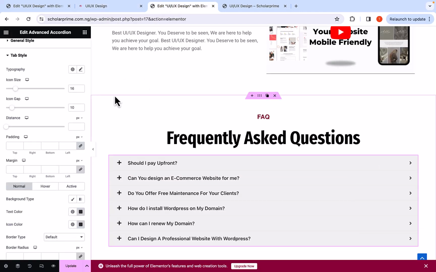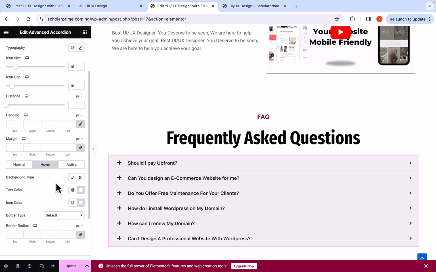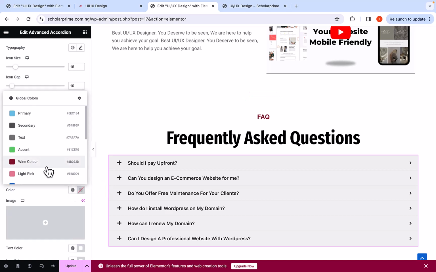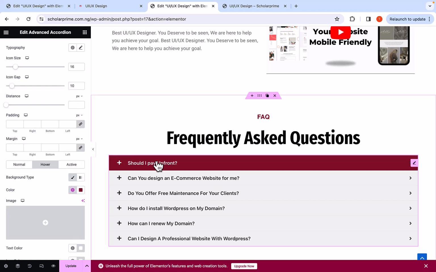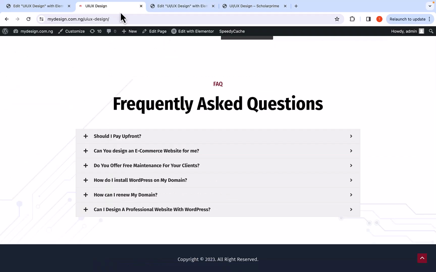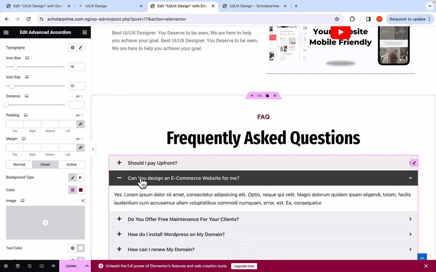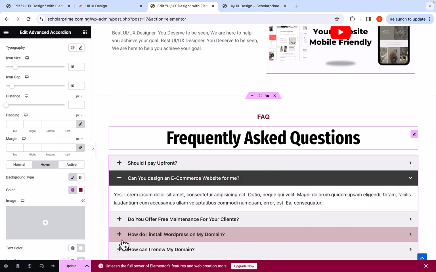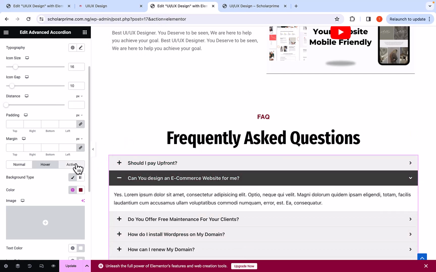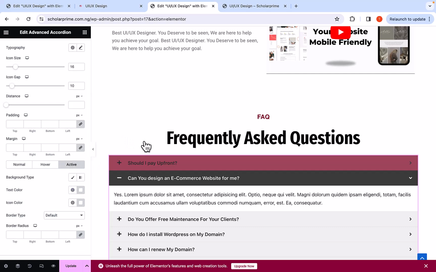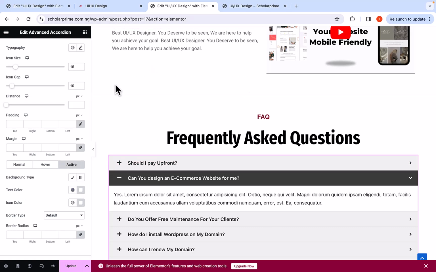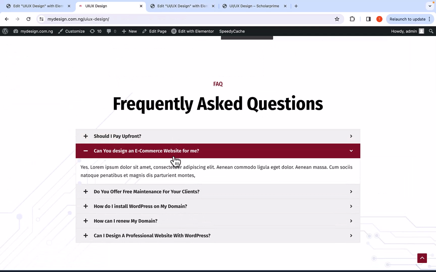But for hover, I need to change the color here from white to the hover background. I'm going to change the color here to wine color. So once we hover, the color will change. I think that's what we have here too. Perfect. So when I click on this, okay, this is perfect. Then active. Let's see what we have. Active here is still wine color. So we are going to implement that in our design too.